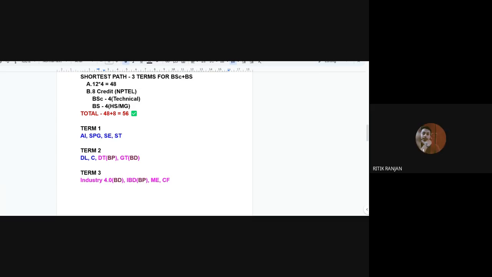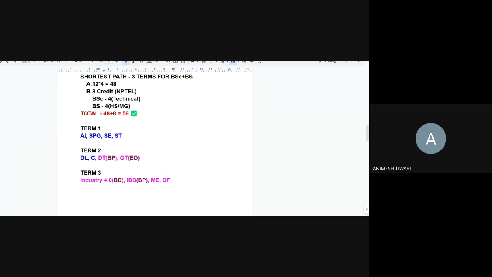Okay, because that is why I was shuffling my courses right now. I was planning to take managerial econ. Because if you see this term, I had taken DT and GT, and I haven't transferred my NPTEL credits as of now. So definitely these DT or GT courses will be counted in the BSc level as of now. But once I transfer my NPTEL courses, it will be automatically shifted to the BS level. Yeah, for NPTEL I'm sure, but for these electives I was not sure. Yeah, definitely it will be credited towards BS. Okay, thanks a lot.